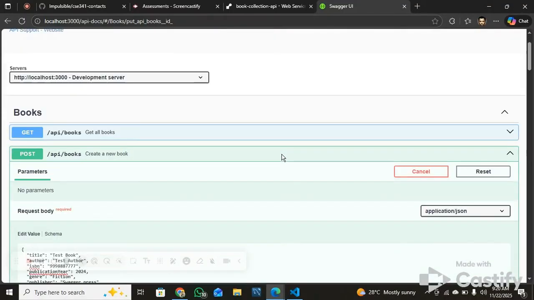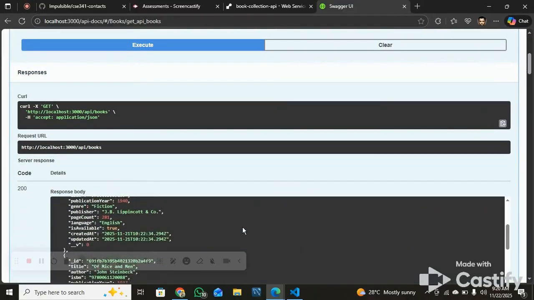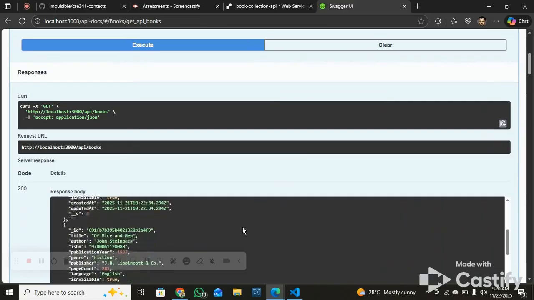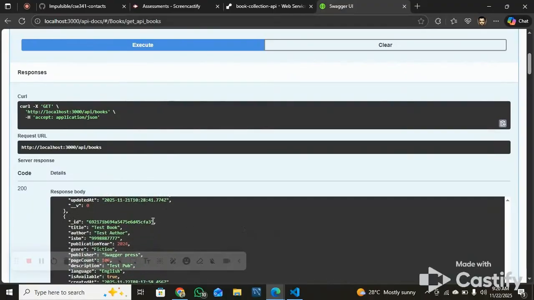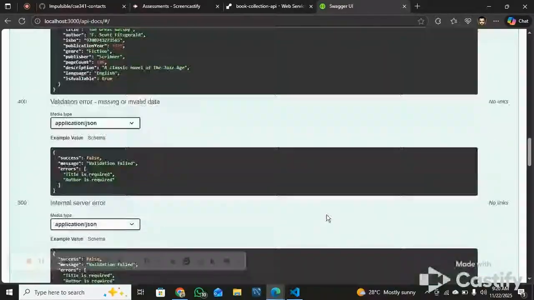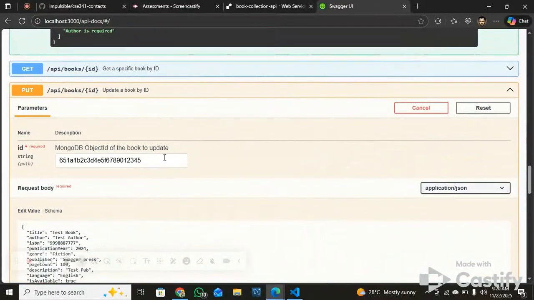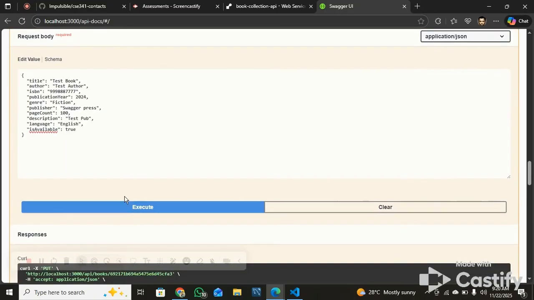I would like to get the correct ID. Now look here, put the information here and put the information here.